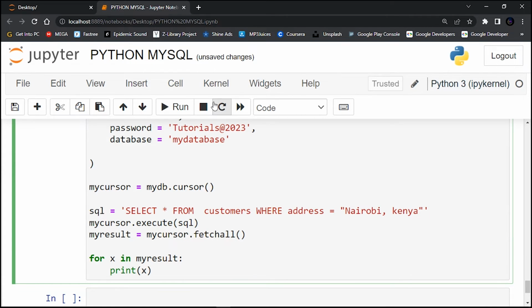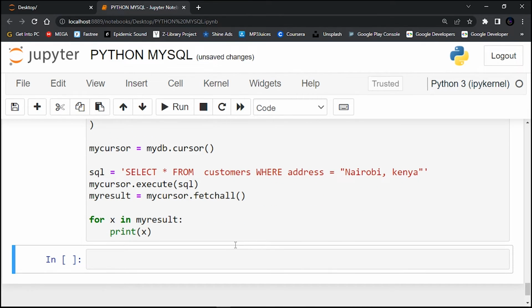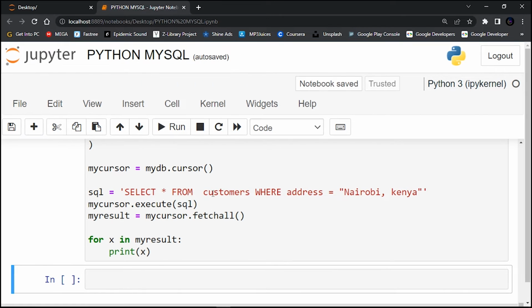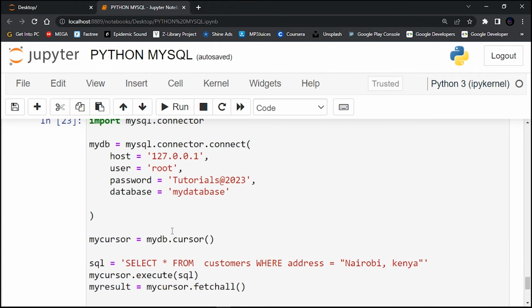I don't know what the problem is. Let me check my code and see if it's okay. SQL, my cursor fetch all, then for x in my result. I don't know why it's not working here.